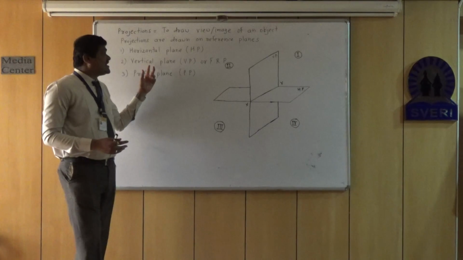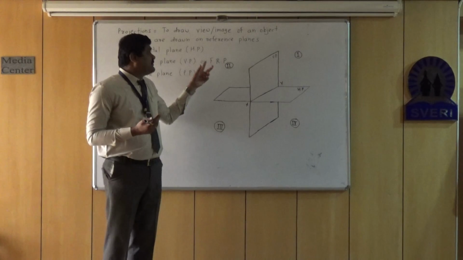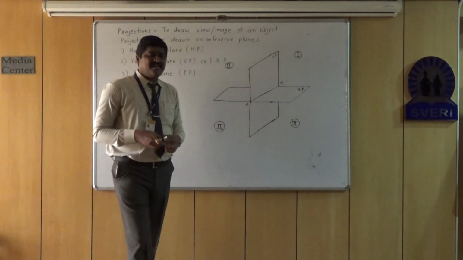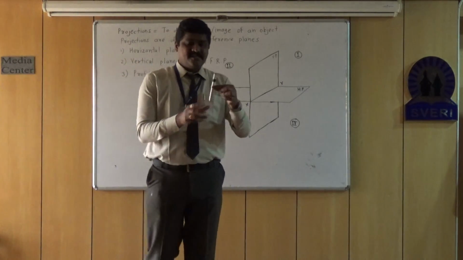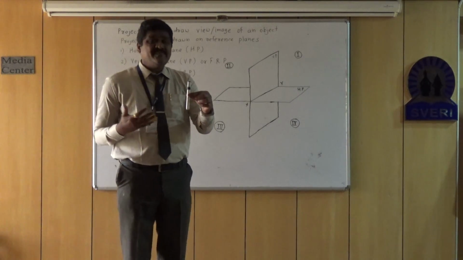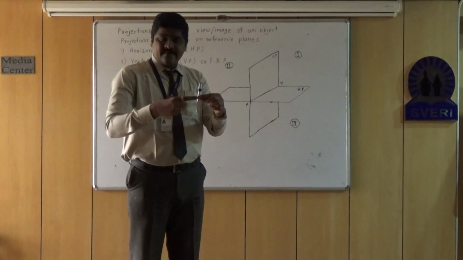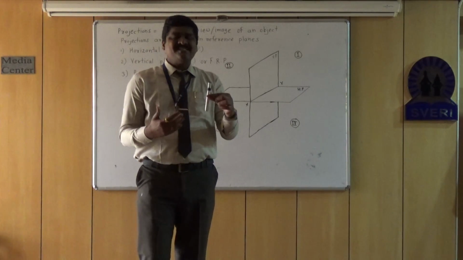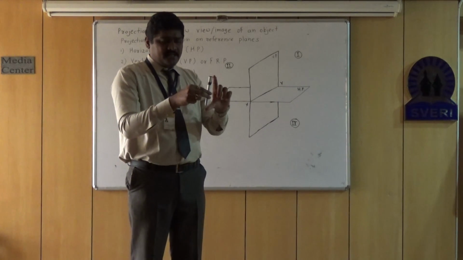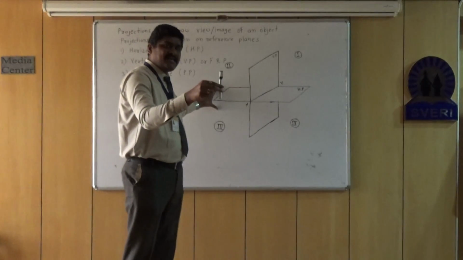Then another reference plane is vertical plane VP. It is also called as frontal reference plane or FRP. So let us imagine this object. This is in the form of one line, and now we want to observe the image of the object. So when we are looking at this object from the front side, and let us imagine that the rays of light are incident on this object, and the image of this object will be observed somewhere here like this.